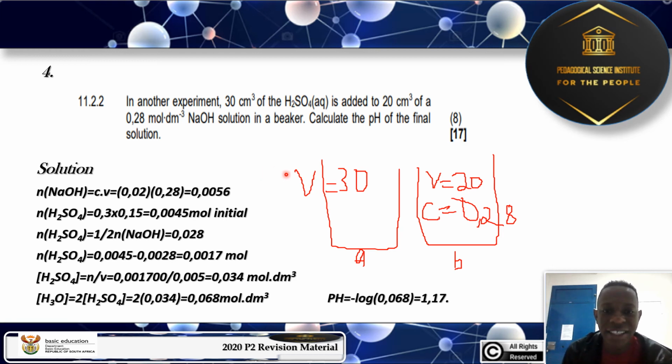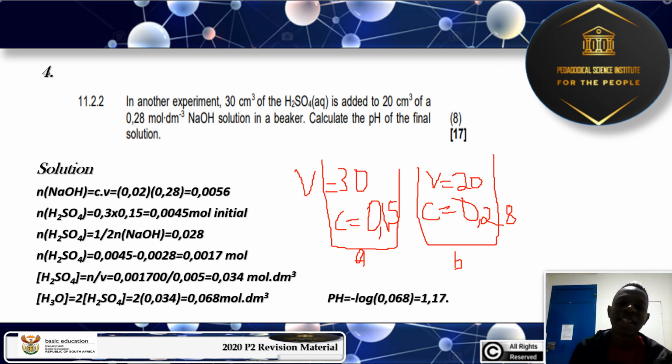0.056. Do you get that? Yes. Therefore now we have the number of mole of what? Of sodium hydroxide. Remember, guys, in the calculation we did before this one, we knew that the concentration of sulfuric acid was 0.15. If you go back to the video, you can see this information I'm placing here.